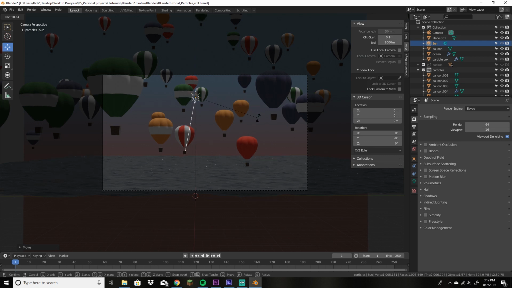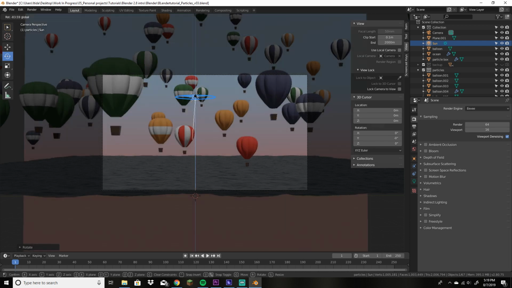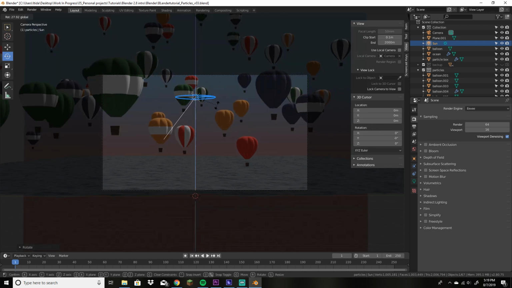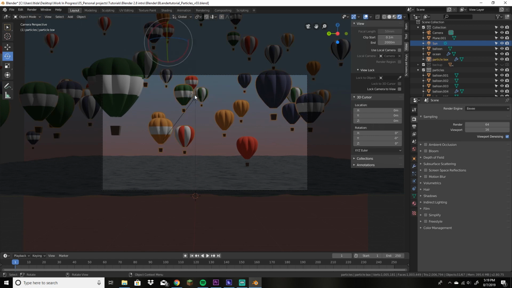So we're going to rotate it just a little bit. And then rotate it on the Z-axis there. So that a good amount of the front there is being lit up by that sun lamp.